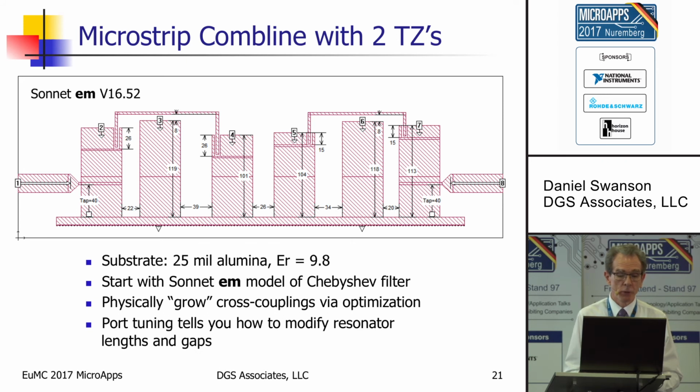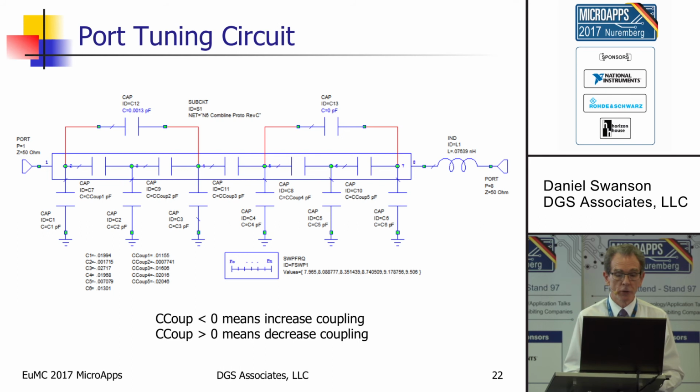And the other beauty of port tuning is that it's very unambiguous. The capacitor hanging off this guy, if it's positive, it says the resonator wants to be longer. And if it's negative, it says the resonator wants to be shorter. And here's the tuning circuit. Again, here's the resonator guys, here's the coupling guys.